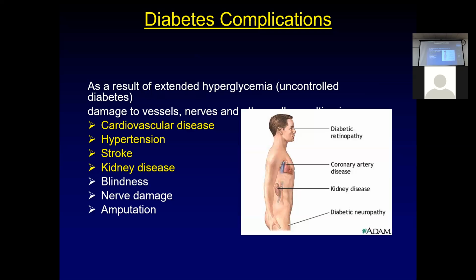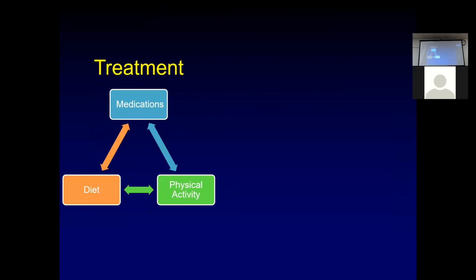Diabetes is one of the leading causes of adult onset blindness because of damage to the ocular nerves. It's also one of the leading causes of amputation, especially of feet, in adults. You have poor circulation, you get nerve damage, you get tissue damage because there's not enough blood flow going there. I'm not 100% certain if I have the picture of the bed sores on the feet in here or not, but if you're into that kind of thing, just Google diabetic foot amputations and you can see some really awful and terrible things.